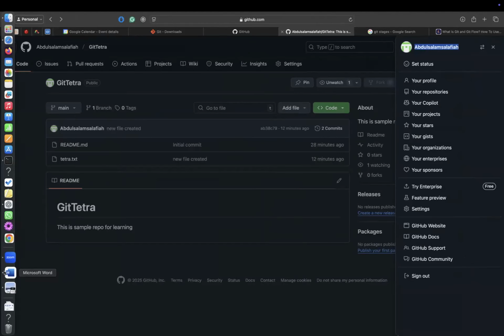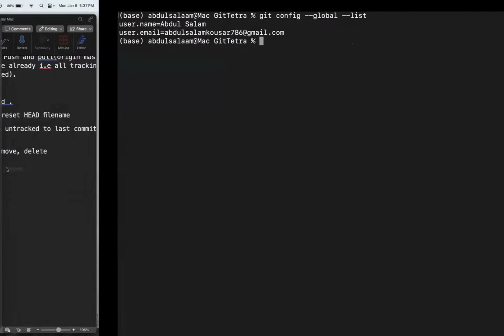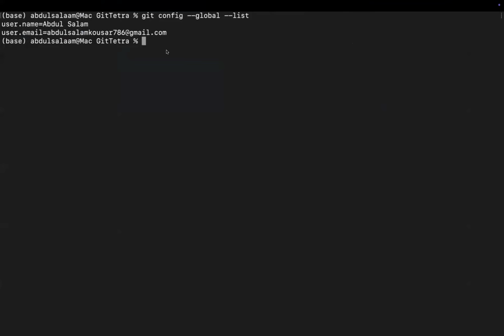And okay, let me follow some pattern. So this is how it is. We talked about git clone, ls shows the list of that, and cd is the command. Okay, cd I'll explain to you. Let me show the command in the terminal, with an example in the terminal only. So pwd. See, you are in Users, Abdul Salam, Documents, git tetra.